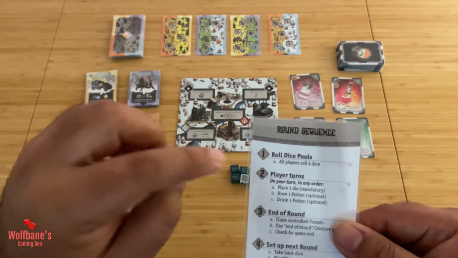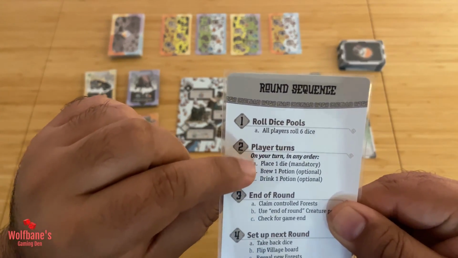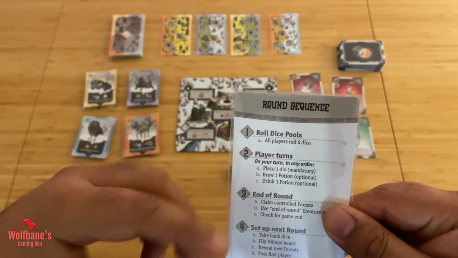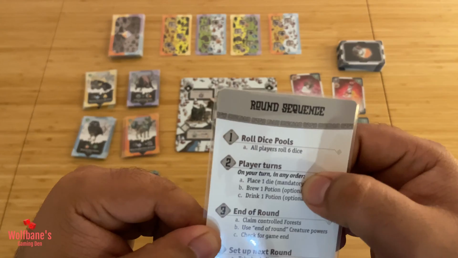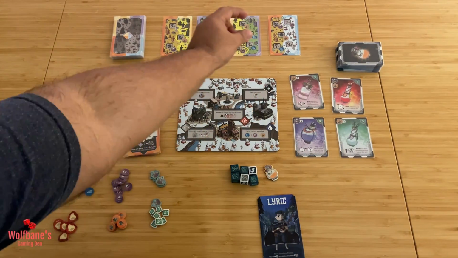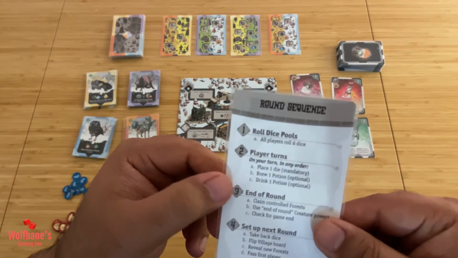Once we start doing our action. So once everybody's done this, the next thing you will do on your turn is you can do between these 3 actions. Now you can do all of the 3 actions, or you can do 1 action. Now one of the actions is mandatory, so that's placing a die. So taking a die from here and putting it out somewhere to do the corresponding action is mandatory, and you must always do that on your turn.